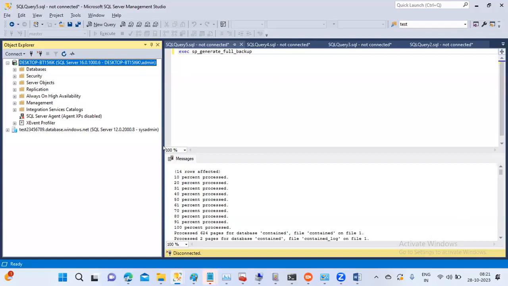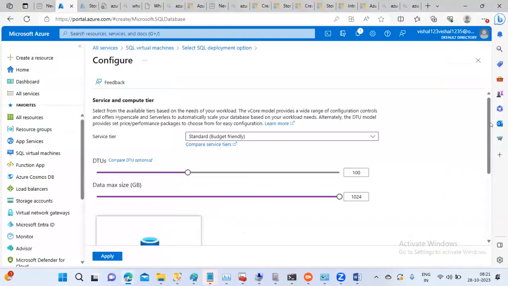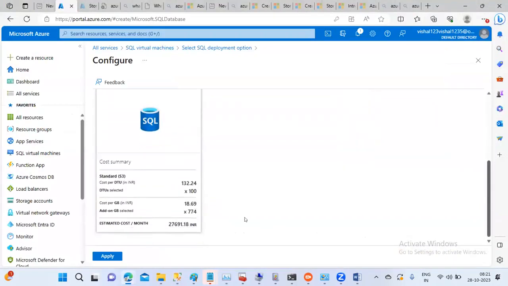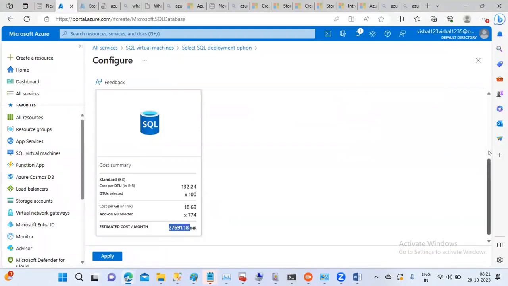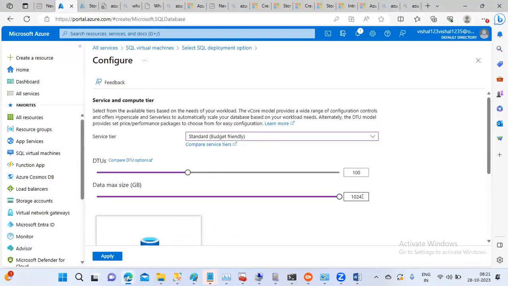You have to buy the Windows OS. On top of that, you have to purchase a SQL Server license also. Correct? So there are many factors. It is trying to eliminate all of these, and it is just coming to how much? 27,000 per month. Got it? With 1 TB of storage and 100 DTUs.